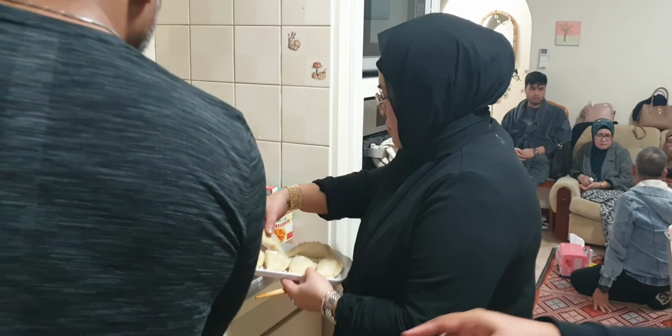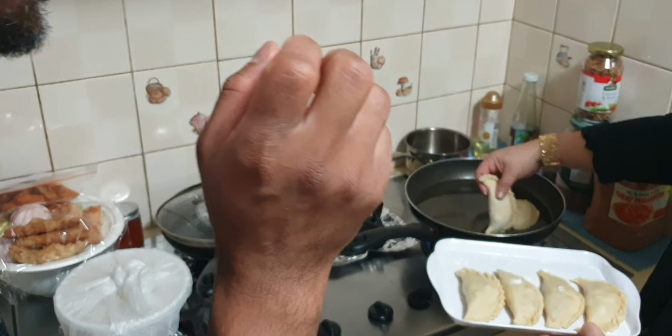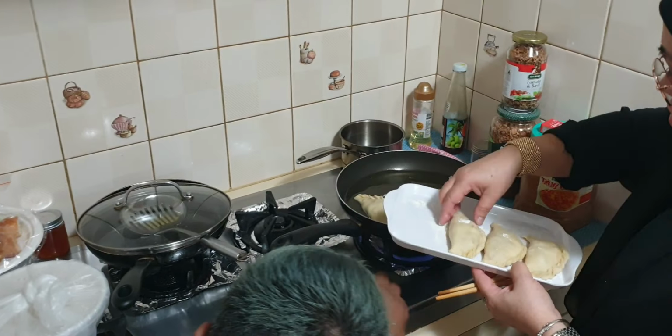Okay, do one. The oil is hot, you took this one. This one, the surface becomes like pimples. Not good. The flame is too high. See? The surface becomes like curry puffs. So if you put it when the oil is cold, the surface is smooth. Smooth. Yes.